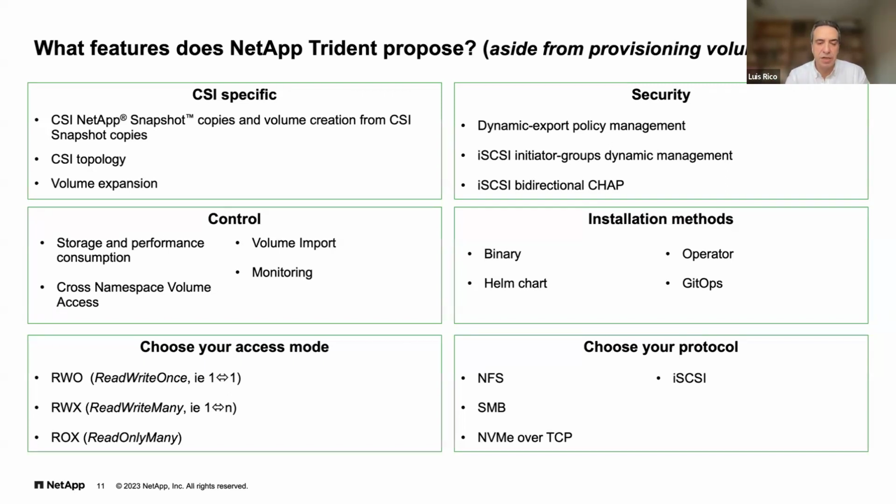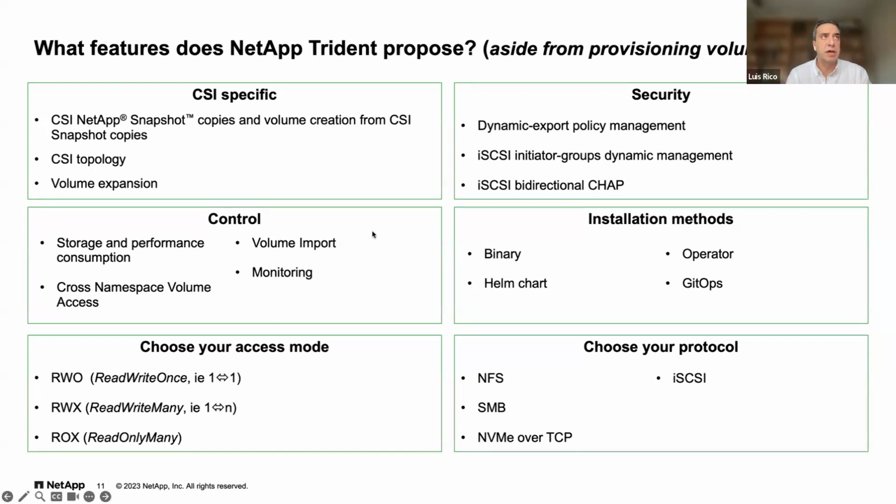In the security part, we have been improving the security for iSCSI and also for the NFS protocols. In the latest release, 23.10, in addition to the at-rest encryption that we already have, we also added in-flight encryption. So you can now encrypt the traffic between the pod and the PVC in an OpenShift cluster, and we integrate with Kerberos to do that. So we provide a high level of security in that sense.